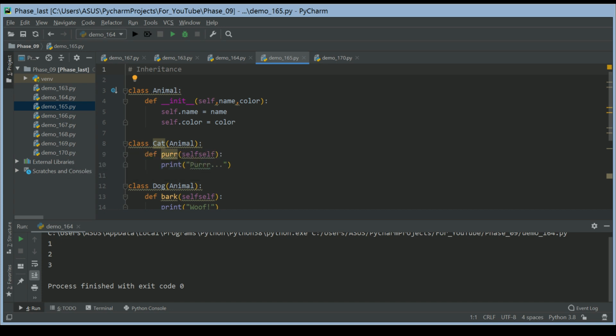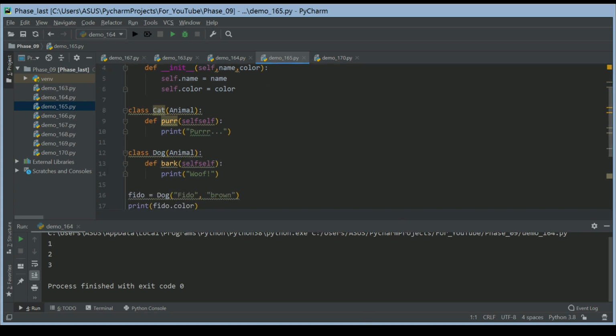This is a specific method for Cat, called purring. Within the frame of the purr method, purr will be printed on the screen. Okay, I create another class, a subclass of Animal, named Dog. This is the dog-specific method that I created here.